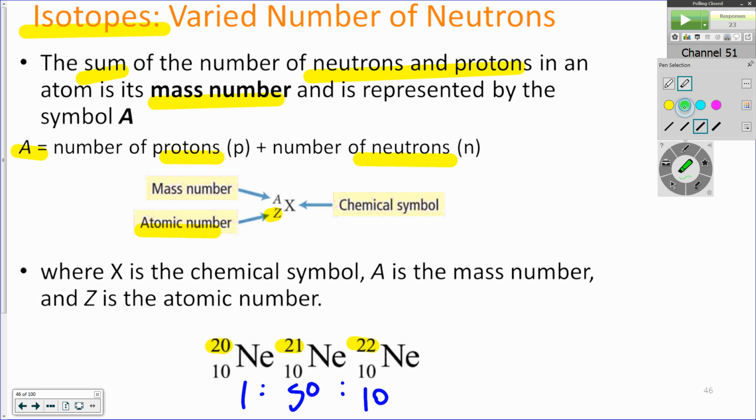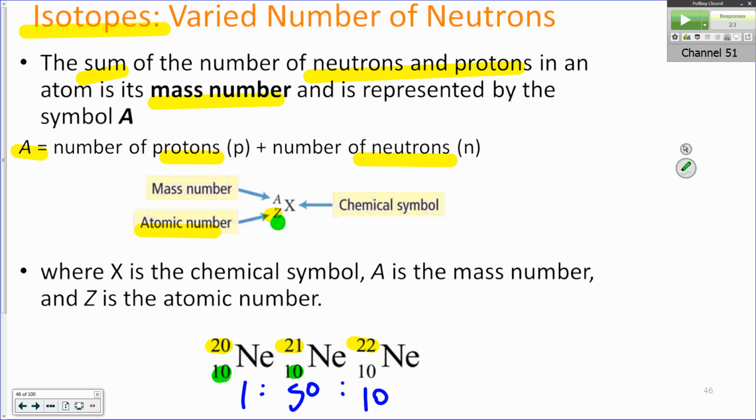I'll tell you that rarely will I use this Z term, the atomic number. Why do you think it's not significant that we put the 10 there? Why does it not matter? Right, it's the same. The fact that it's neon, Ne, I know that it's 10. So that's just redundancy. You'll never find an advanced chemistry text put it in this type of notation.